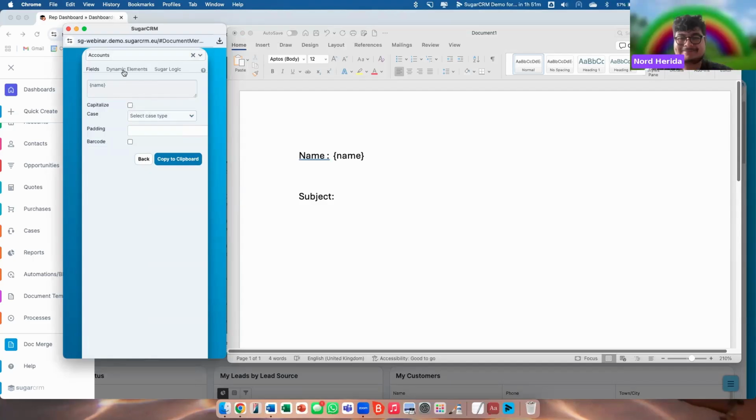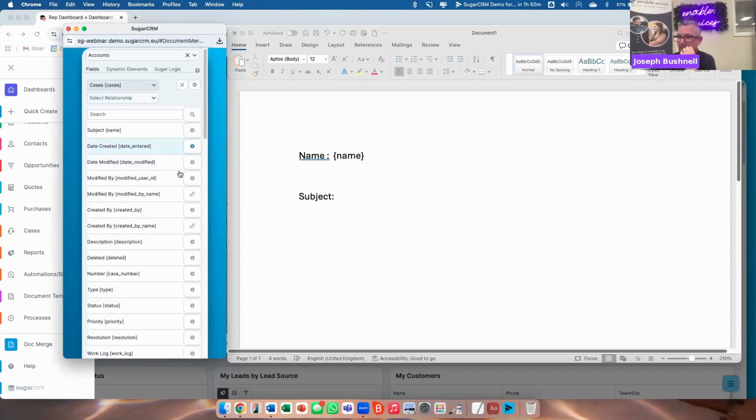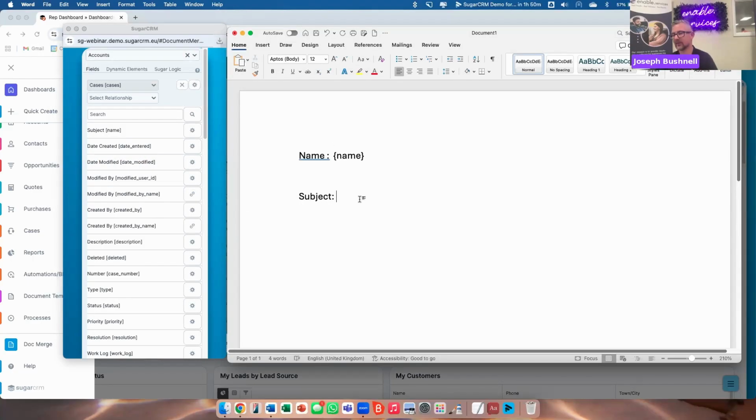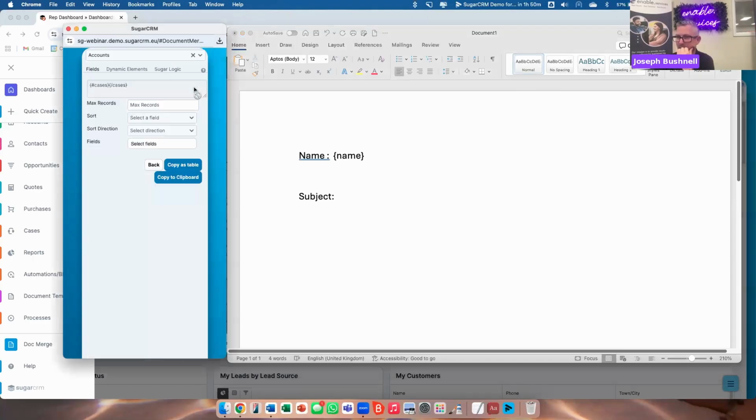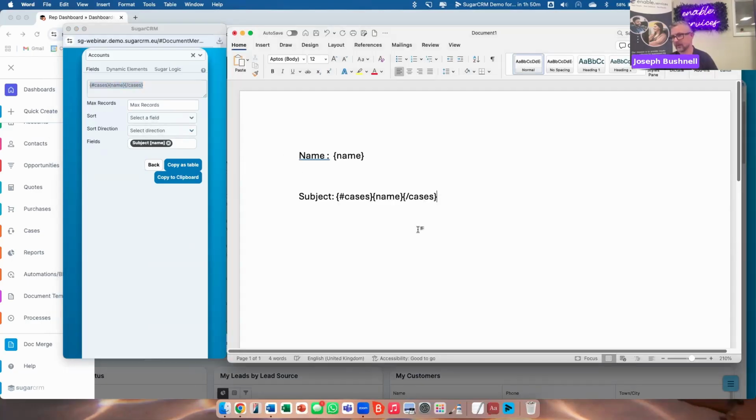Am I wrong? Always good when you do something live, people. So what should happen is it should come through and say case name underscore cases to actually pull the relationship through, so you can see that nice relationship. And normally it's up here. So you can see it's cases up here. So this would be your area. And then you would come here to go cases, name, underscore cases. And that would be your relationship here.